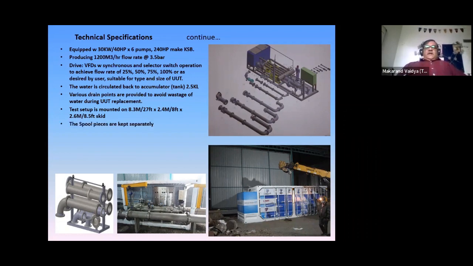The spool spaces were kept separately as shown in the bottom, in a logical manner in a sequence with the nomenclatures on it for convenience in assembling them when they were needed. For example, over here you can see they are all lying on the ground. They have to be assembled like this. So for example, if a 10 inch meter is to be calibrated, that means assembly needs to be done. Then only you can calibrate a 10 inch meter in the rig.